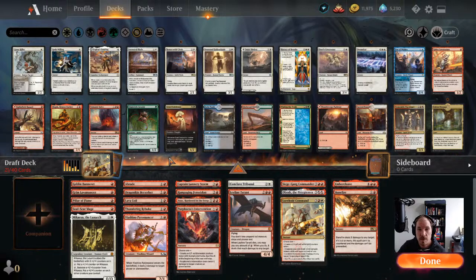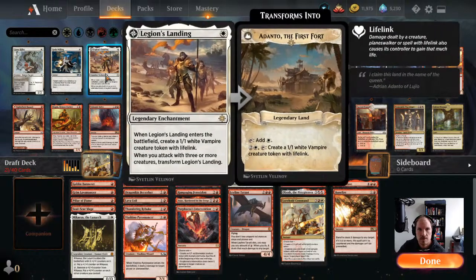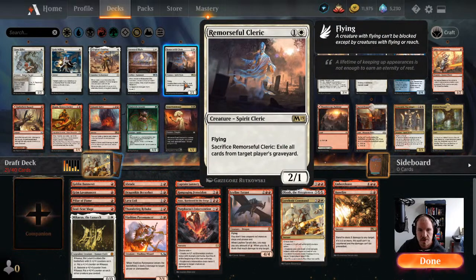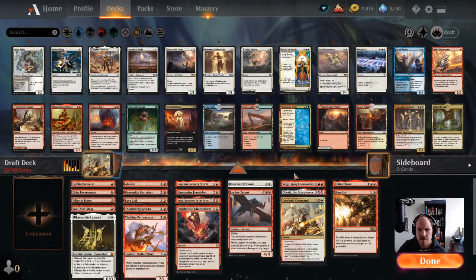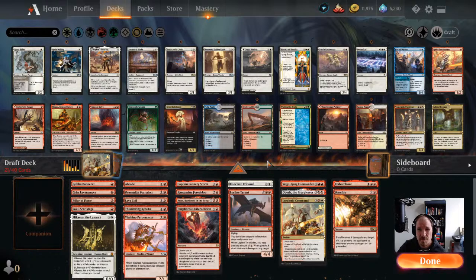I'm just going through what the best cards are. This is going in our deck for sure. Legion's Landing. You can just make a bunch of 1/1s. That's awesome. I think Remorseful Cleric is still good enough based on what we said before, unless we're just splashing white. How many white cards are we actually going to have? At this point, we're going to have 1, 2, 3, 4, 5 white cards. That's probably still worth it.